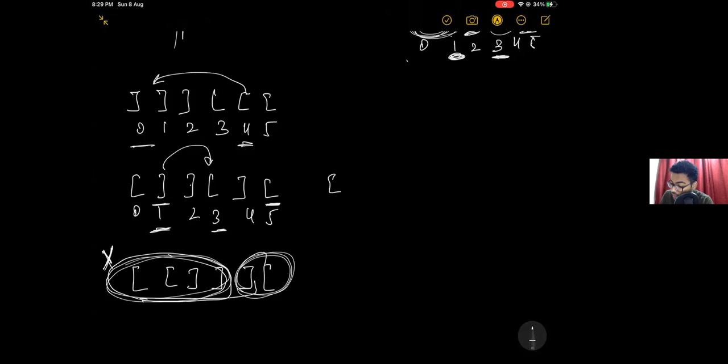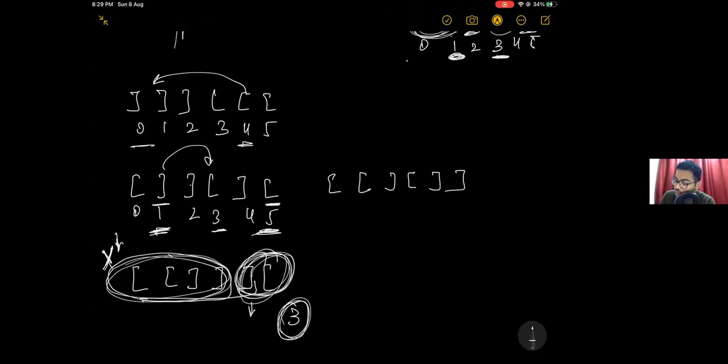If we observe very carefully, if we swap the first and the fifth index, we get something like this. So we don't need to do this step and then get one more swap and then swap this one. That would give us an operation count of 3. If we just swap the brackets at 1 and 5, it would give an operation count of 2, which means we are getting the answer in the second step itself.